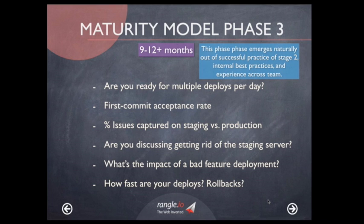But you've put in place something where if there's a bad feature and your server goes down, you can back that out and put up your old version in less than a minute. And so it'll just be a slight hiccup. And if people are used to you being an innovative company and your customers understand how you work, and you notify them that, hey, we just had a slight blip and you can fix it quickly, then this isn't going to really have a huge impact on your business model.